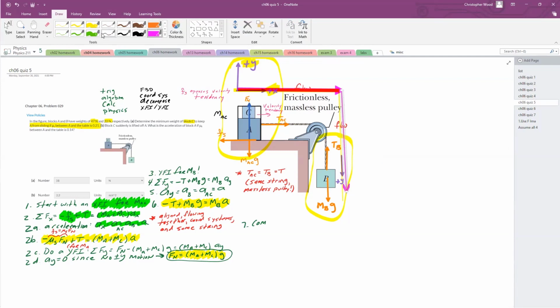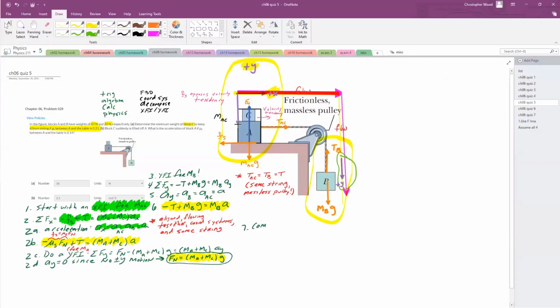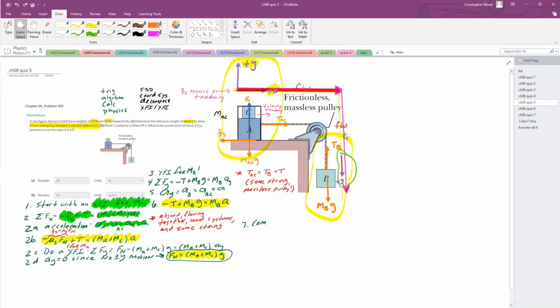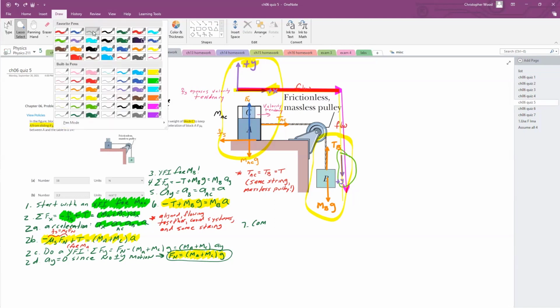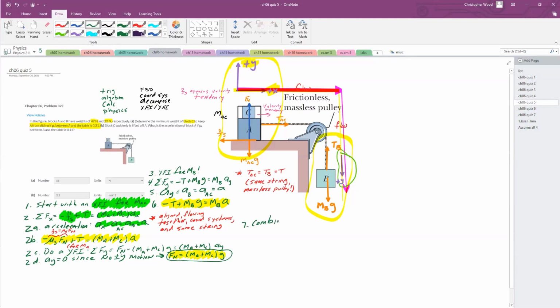So that's a very good point. Because I think you were saying, wait a minute, you said the y-axis was downward. I said the y-axis was downward for mass B, but I'm saying the y-axis is upward for mass AC. Although, to be honest, I could have flipped this. If I wanted to, I could have done that and nothing would have changed. But good to know you're paying attention to those details. That's definitely a healthy sign. Okay, does that answer your question, Ty? Yes, thank you. Yeah, good question.